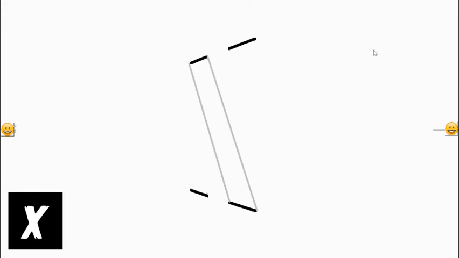Then I'm going to draw lines from the outside of this line to the outside of that line. Then I'm going to draw lines from the outside of this line to the outside of that line.